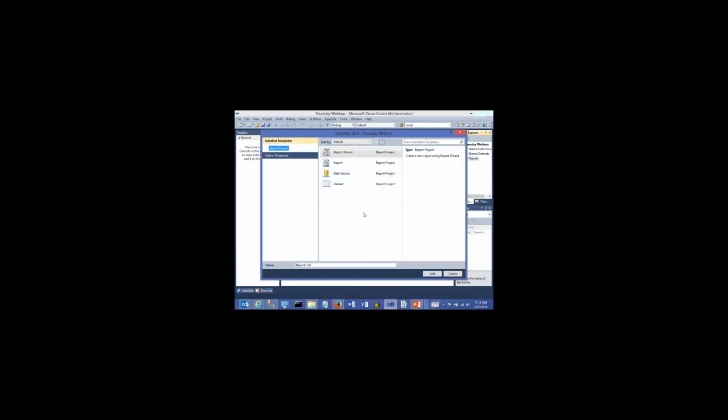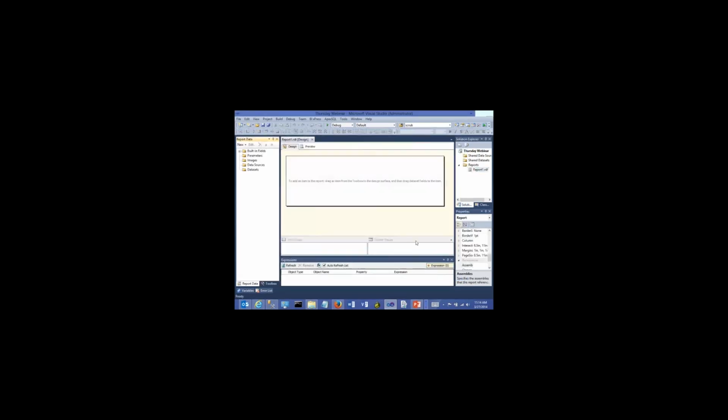Okay, so now I have a blank project. The first thing I want to do is create a report. So I'm going to go here to the right to the Solution Explorer, and I'm going to add a new item. And then you're presented with the list of new items to add. Here we're going to select a new report. There we go. So now here's the report. As you can see on the file, it's the report RDL, which created a file called Report1.rdl. RDL stands for Report Definition Language.